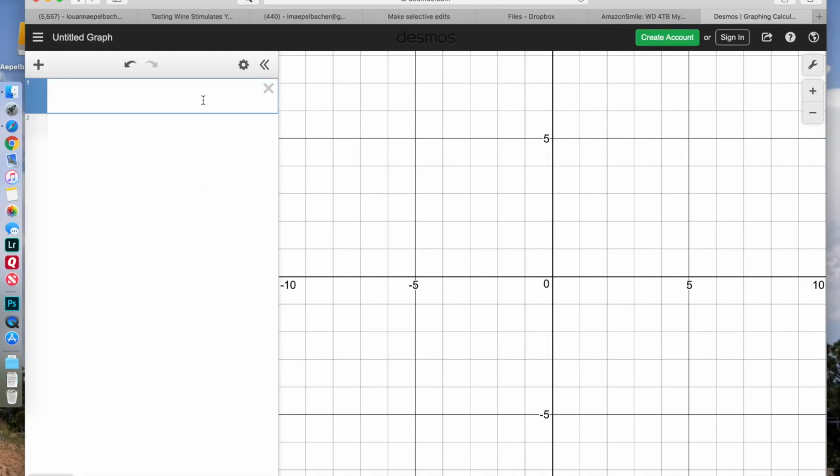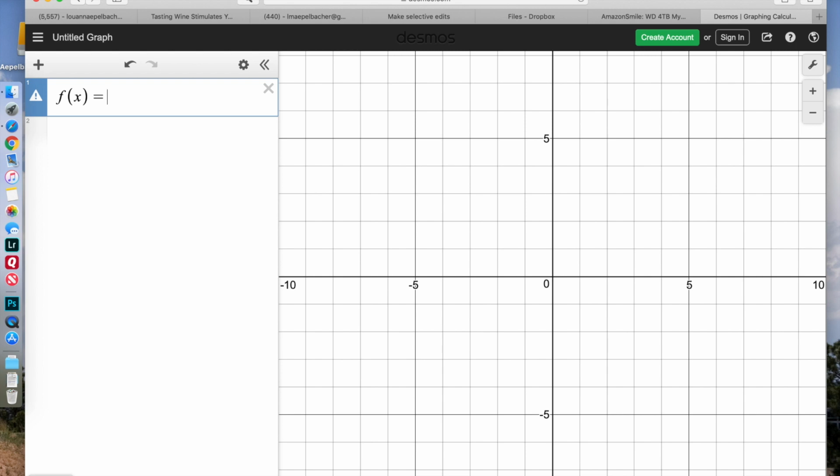Number 3c, and I don't think I said this for 3b, but you don't need to type the f of x. You can just type the expression, and that'll give you the same graph. I'm typing f of x because it's on the paper, and sometimes if you've got several functions that you're working with, it helps you to sort them out if you identify f of x and g of x or whatever. So here in your device, your phone or your tablet, you have a square root key.